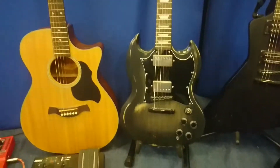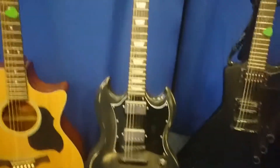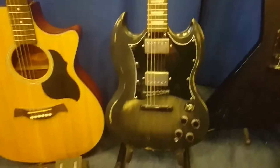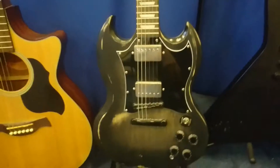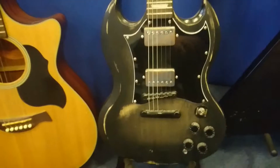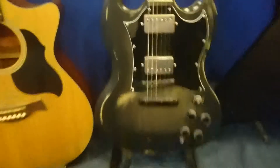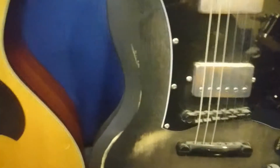I've got the Squire Showmaster — absolute steal off eBay, got it for £40. The guitar is probably worth about £120 to £200. Set up with humbuckers, a single coil in the middle, and another single coil at the neck — beautiful sound from that guitar. One volume, one tone. It's got a tremolo there which is pretty decent; it's not as good as obviously a Floyd Rose or one of the Ibanez's own brand whammy bars, but it does the job and it's locked out as well.